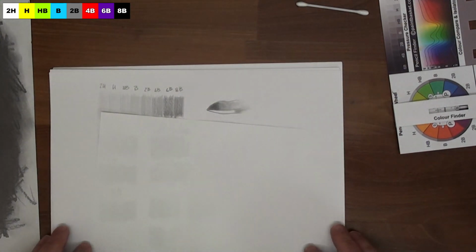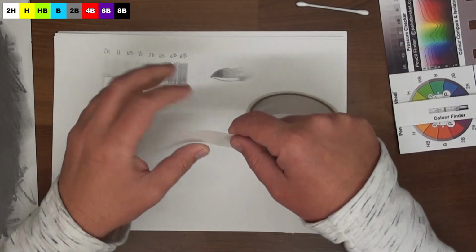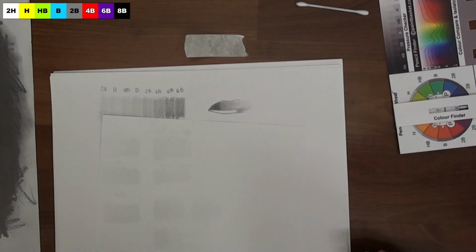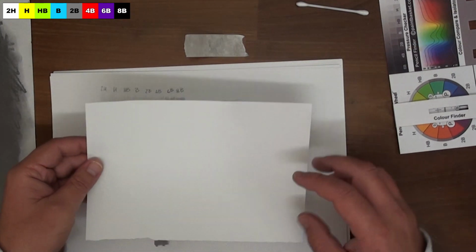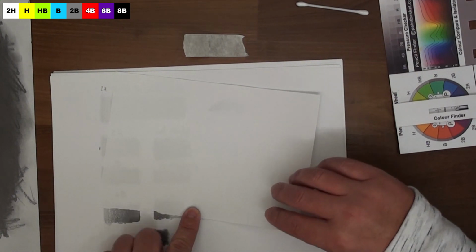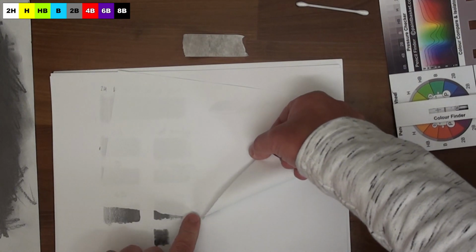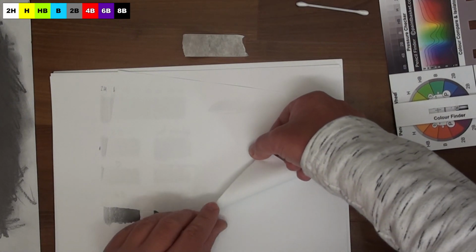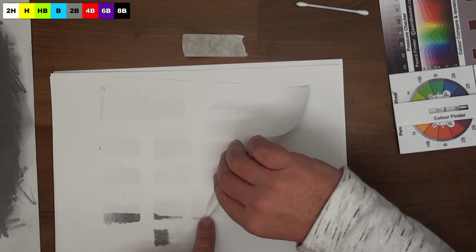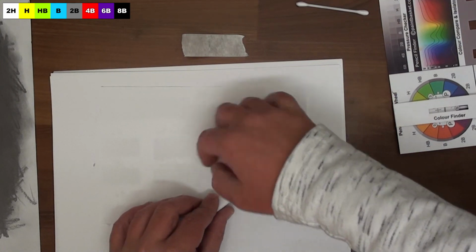Okay, so before you make your stump, get yourself a piece of masking tape or sellotape and just tear it off and put it one side ready to grab, because you're going to need 2 hands for the job. So what you do is you take your finger and you put it somewhere in the center of the page, and then you take this hand and you just curl it over like that. So you see there, it forms like a pivot point. So what you're doing is you're forming an ice cream cone. You see that? So I'm forming an ice cream cone, and now I'm going to roll it around that initial tip or point that I made over there.